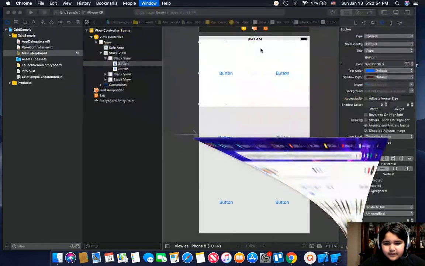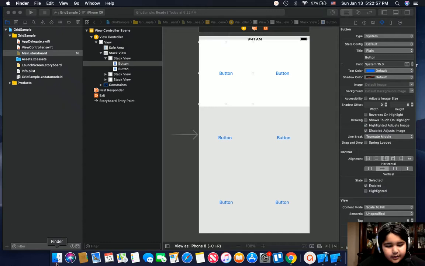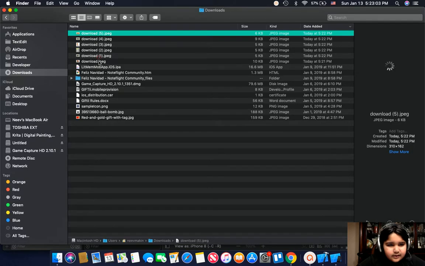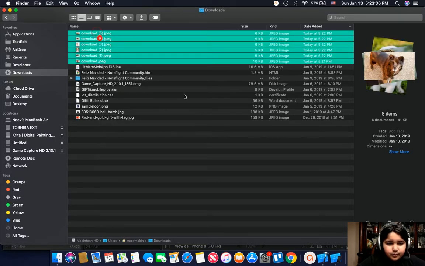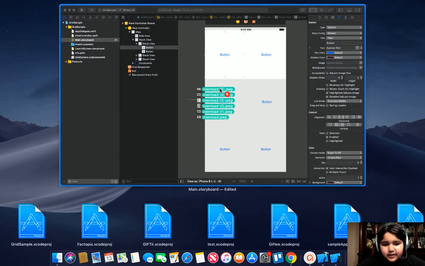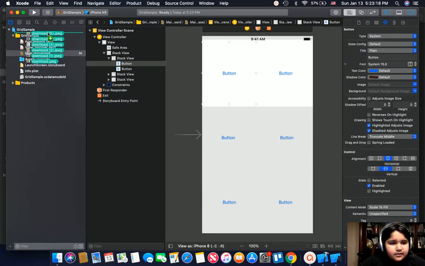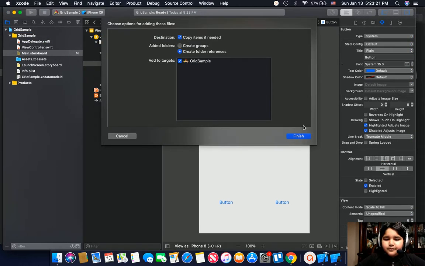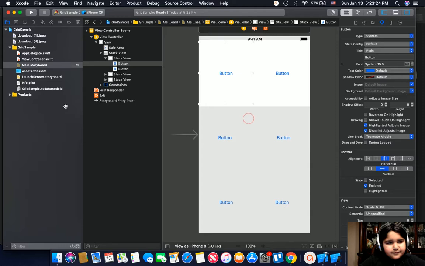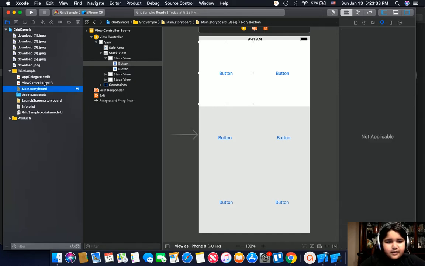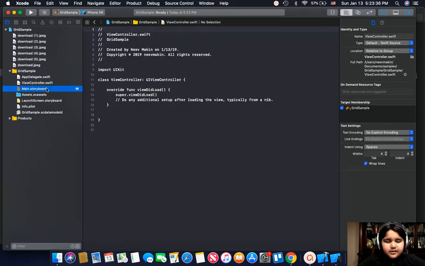6 images. Perfect. Now we are going to go to Finder, click on our downloads, and select those images we just downloaded. Now drag them here where it's showing Xcode popping up, and we'll put it right there. Now all these images are placed. It's putting it in a weird order. Oh, now it's good.